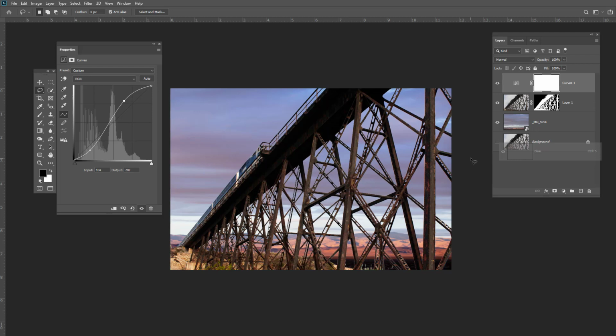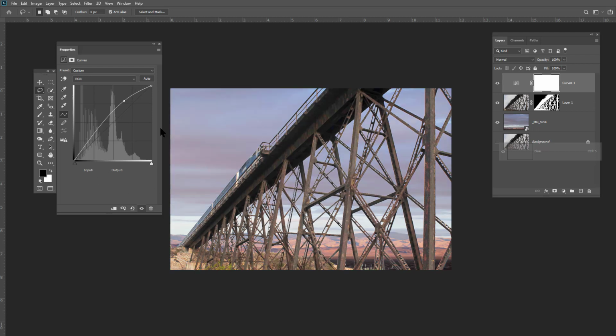Now, I don't want to affect all layers. I only want to affect the top layer. The way you do that is target the adjustment layer, put your cursor in between your top adjustment layer and the layer underneath it that you want it to affect.